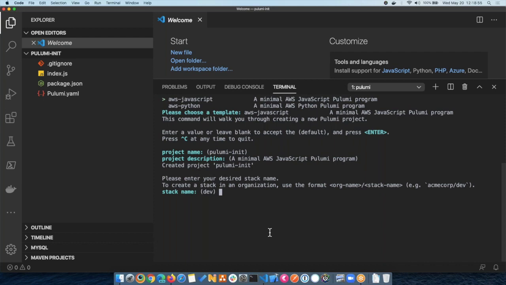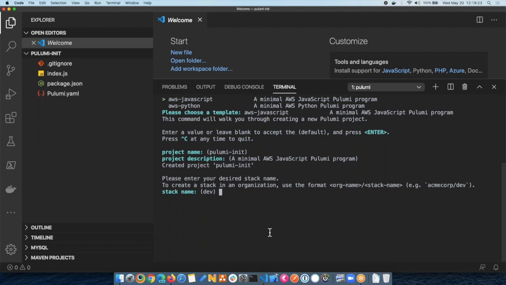So this is an important concept. A stack is basically a logical container. A Pulumi stack is a logical container of resources. As you can see, the default here is Pulumi suggesting the name dev for my stack name, but you don't really have to use that. You can designate your stack name as indicative of what kind of resources you put in there.